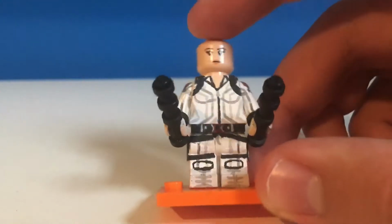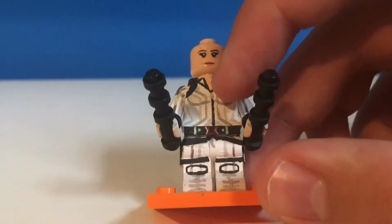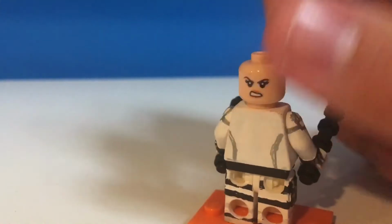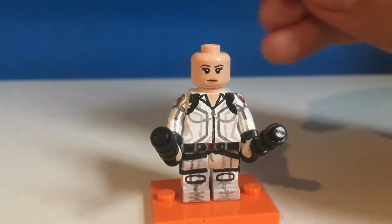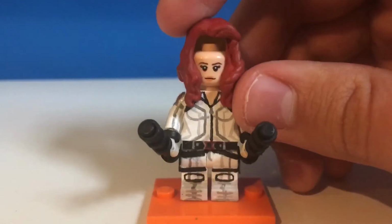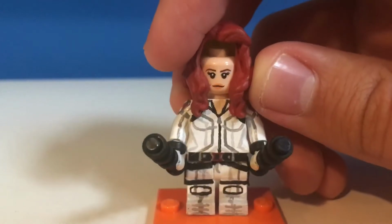And yeah, her torso. I'm just gonna take her hair off so you can see the torso. If I can even take it off. Yeah, I can take it off. Here it is. So her torso is just white. I sanded the sides there like I do for most female torsos. And she has some black details to be the bands that would connect to the thing on her back. I did not paint or create the part that her batons stick into, just because her hair would have covered it up. But she has all the little silver details on her torso.